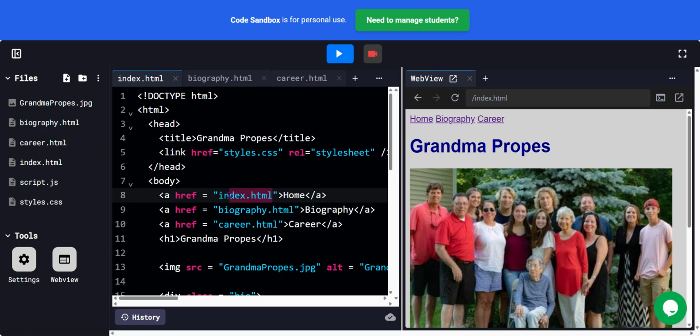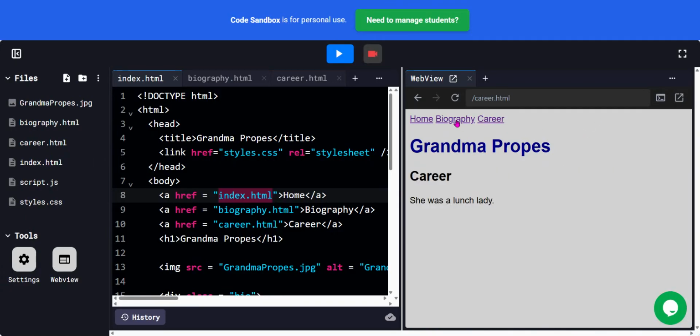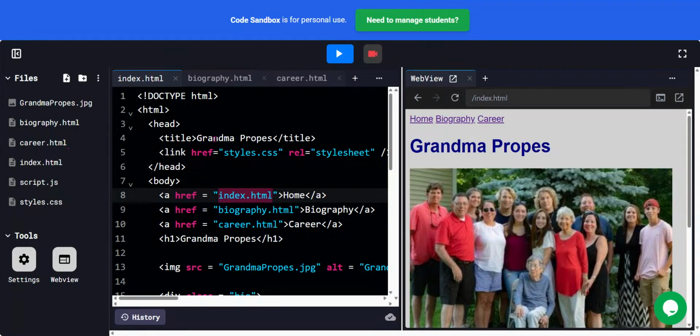But this part right here, the HTML file, has to exactly match what your file is called in your folder. Okay? So no matter where I'm at, I can get back to the home page, or I can get to another page. If you don't have that yet, pause the video right here and make sure you have your 3 links on all 3 of your pages.